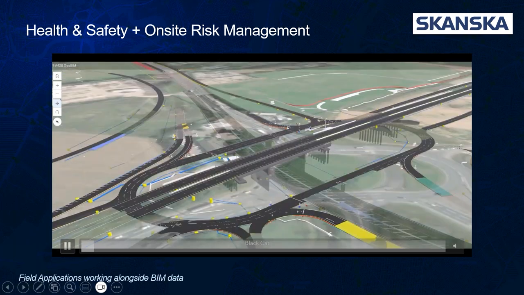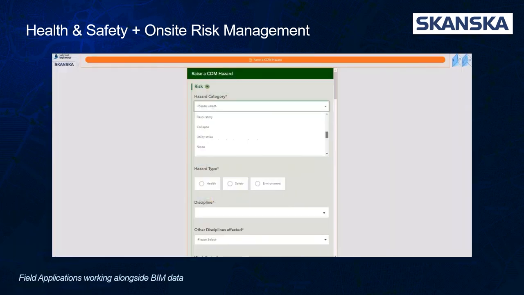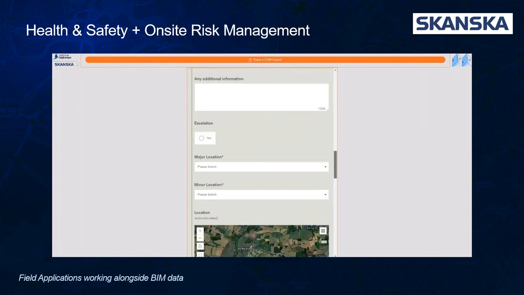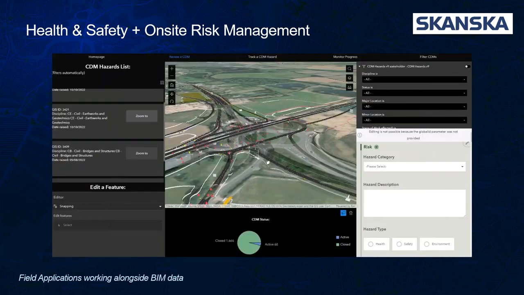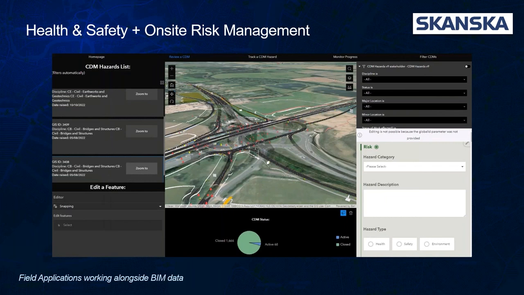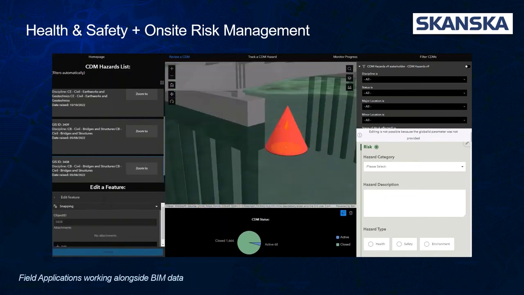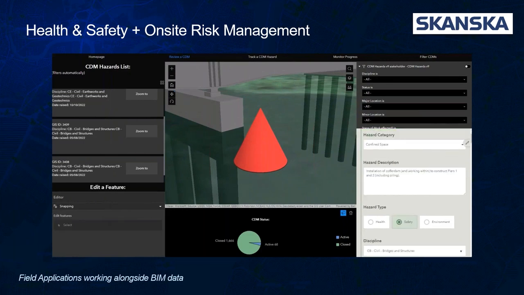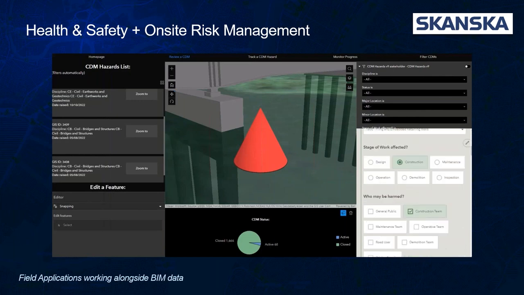In this example, field-based GIS is utilized by site workers to identify and document new site issues using the ArcGIS mobile field application. Here, we can see risks related to working in a confined space. The site worker quickly captures all the essential information and updates the location of it. Then the on-site safety manager can visualize all the information, all the reports, in real time.